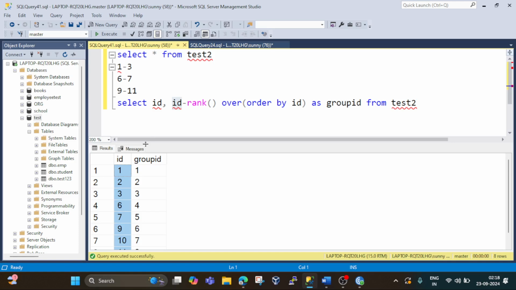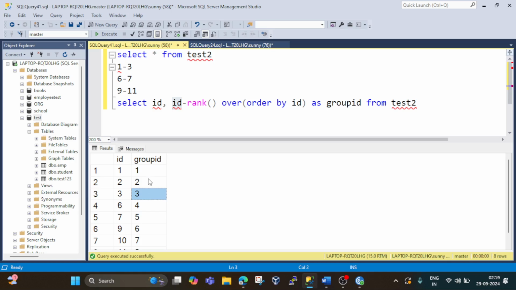Now if we subtract, see what happens. 1 minus 1 is 0. 2 minus 2 is again 0, and 3 minus 3 is 0. If the difference is not changing, if we get the same difference, that means the numbers are consecutive.